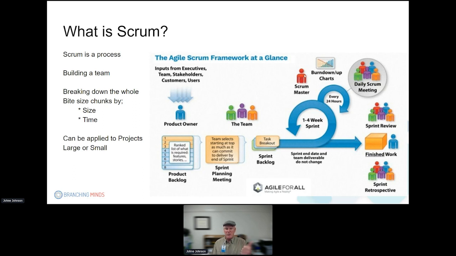Hey, what did you guys do last week? What are you doing this week? And what can I help you with? What impediments do you have out there that you're going to need my help with? And remember that capacity burn chart? That's where your burn down or your burn up chart comes in. What is it I've got to do? How much space do I have? What are my resources? What do I have to keep moving around?